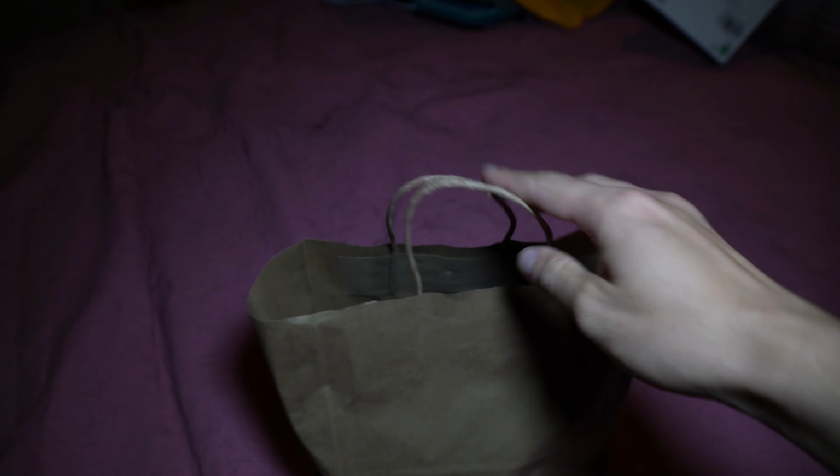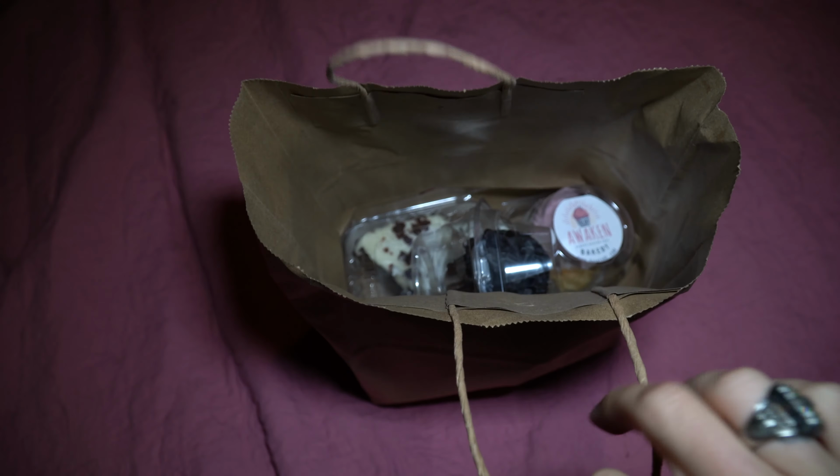What's in the bag? Well, we just went to the bakery and we got some goodies in here, so we're gonna take them out, try them, and see what they're like. Chocolate with some kind of cream cheese filling and chocolate drizzle on the top. It's been beat up a little bit, but that's alright. It's pretty good. Let's see here. We've also got, this was a lavender berry cupcake. It's gotten beat up too. But I'm going to try that real quick.